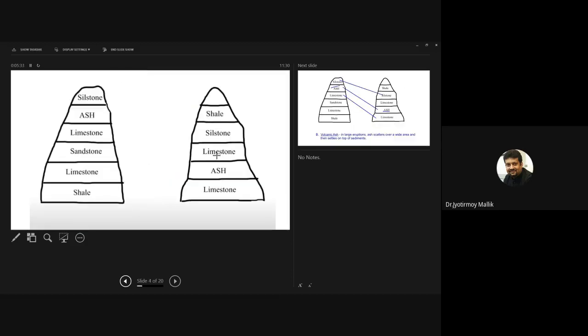Now let's look at the next example. Suppose this is well 1 and this is well 2. Here it is fairly difficult. As you can see, there is a siltstone, limestone, sandstone. Here is one limestone, and there are two limestones there. How would you correlate? In these particular cases, what you should try to look for is index horizons.